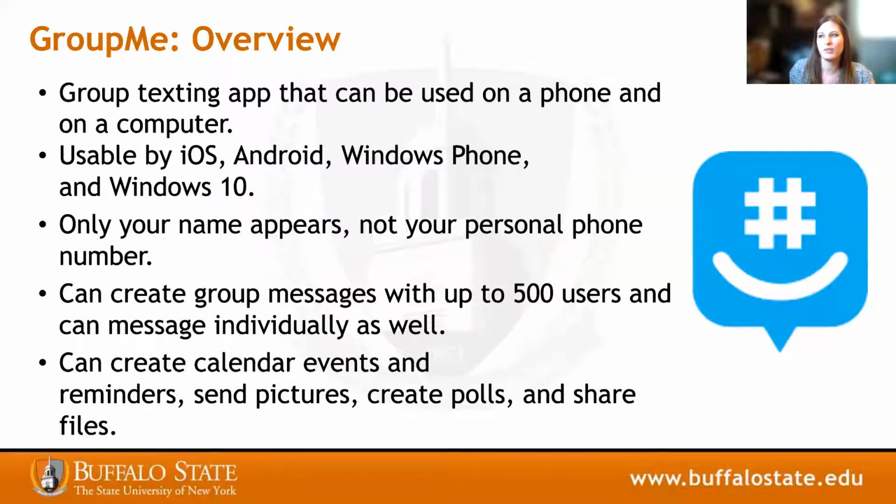So GroupMe is a group texting app that can be used on a phone and on a computer. I really like GroupMe because it's usable by iOS, Android, Windows Phone, and Windows 10. Also, my students on campus use GroupMe themselves. I actually found out about this technology from them. They use it in their clubs and organizations. So it's something that they were already familiar with. I wasn't teaching them something new. So meeting students where they're at was kind of the key with this one, where they already were familiar. It was just asking them to join another group.